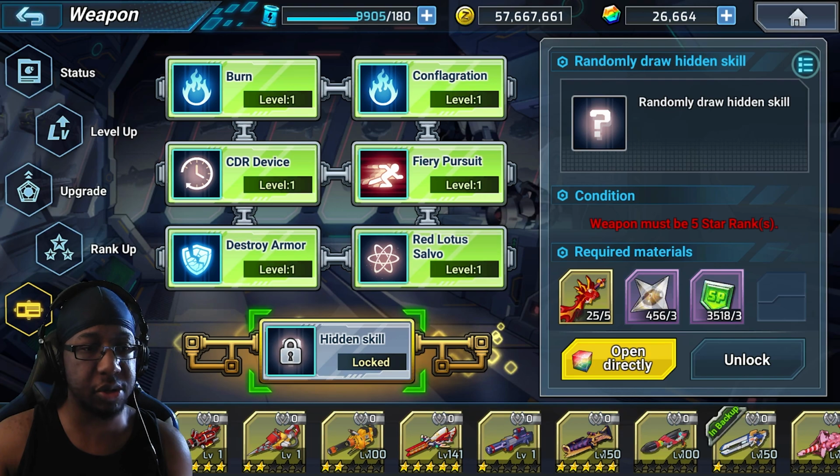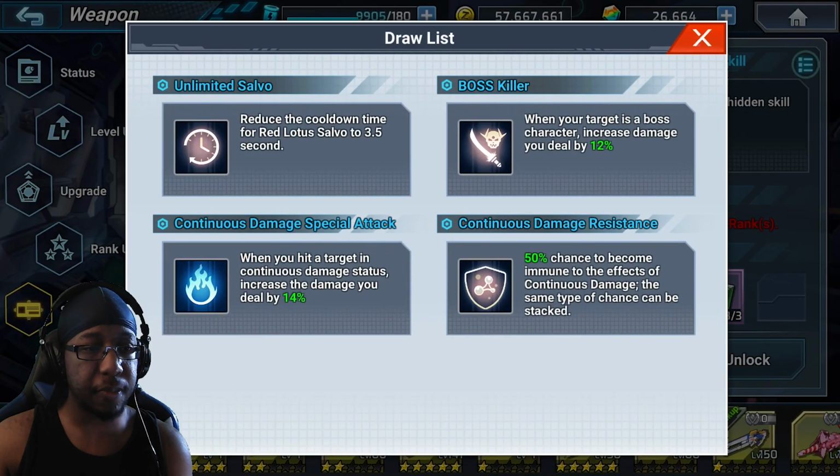Instead of 5 seconds, so 1.5 second reduction. Boss Killer targets a boss character, increase damage by 12%, which is very good there, especially if you are into raiding. Next up, we have continuous damage special attack when you target a continuous damage status, increase damage by 14%. Again, this is also very, very good here.